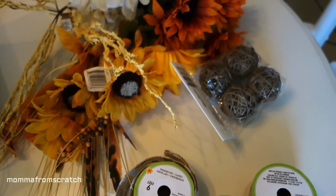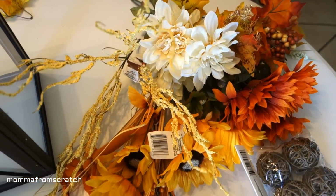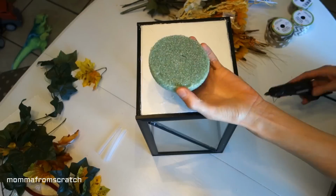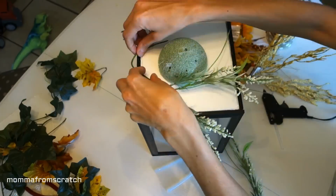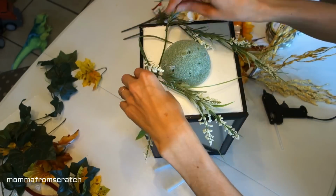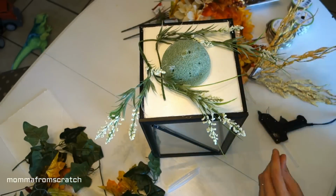So I'm going to be using a couple different types of ribbon, a lot of different flowers here. I picked up all of these in my fall haul, except for those little balls. I picked those up about a month and a half ago, and then some leftover ivy. You want a wide variety to use for your floral swag. You can use a half foam block and glue that down to the foam board, and then just start taking the different pieces and arranging them the way you want to. You can do a dry run of this first if you like.